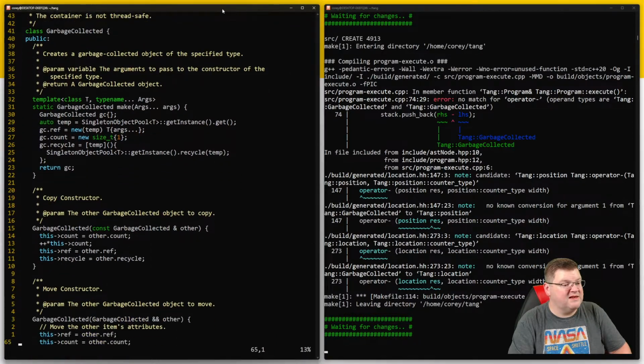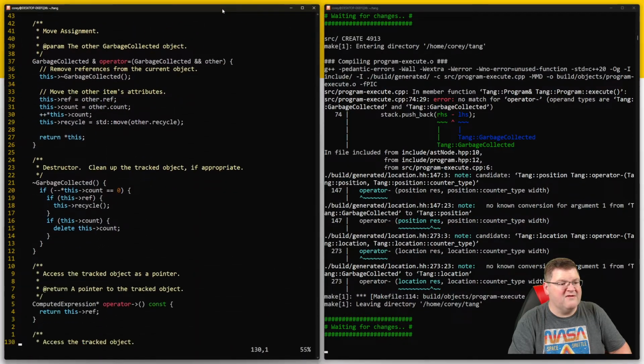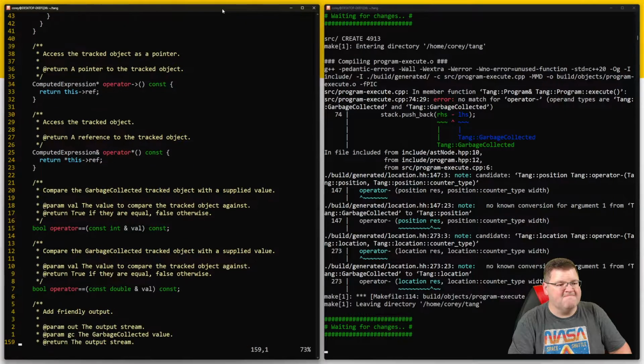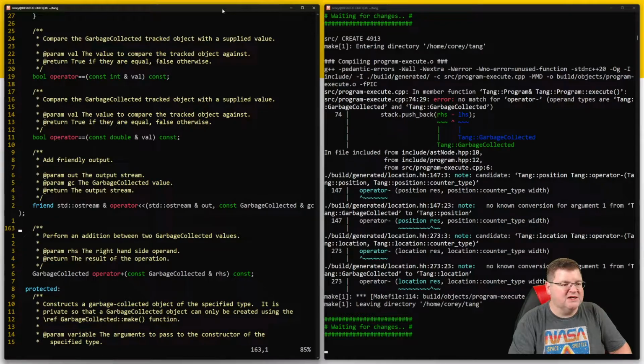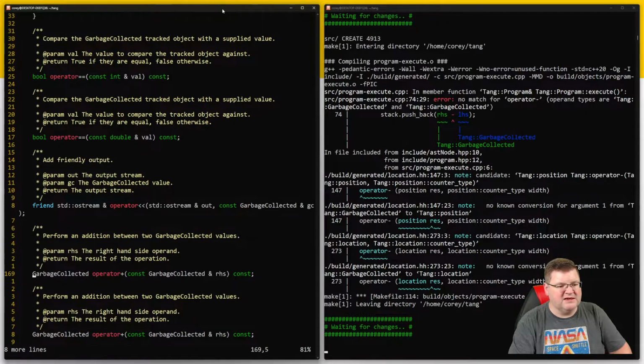And this is the one that I forgot to give any documentation for the operator plus. So we're going to copy that, and we'll just say operator minus and perform a subtraction.